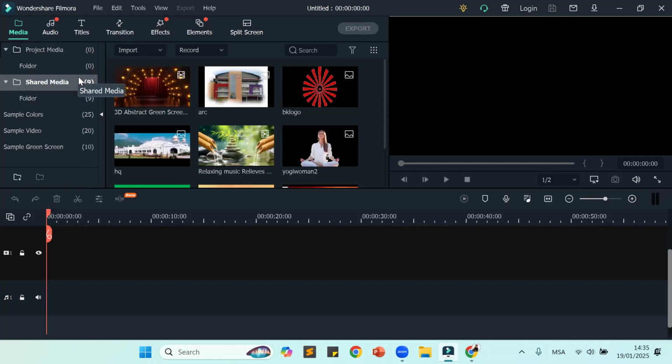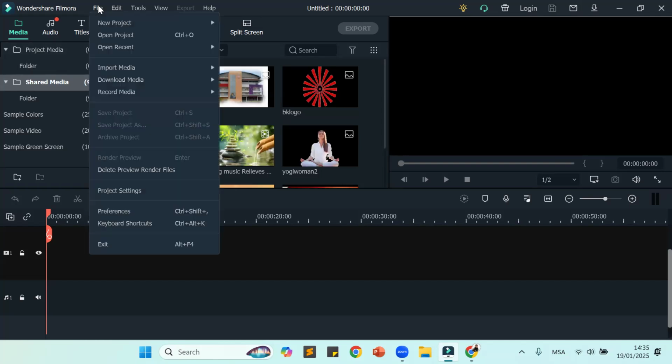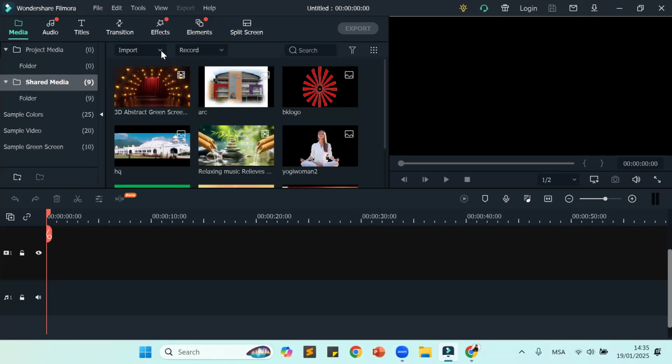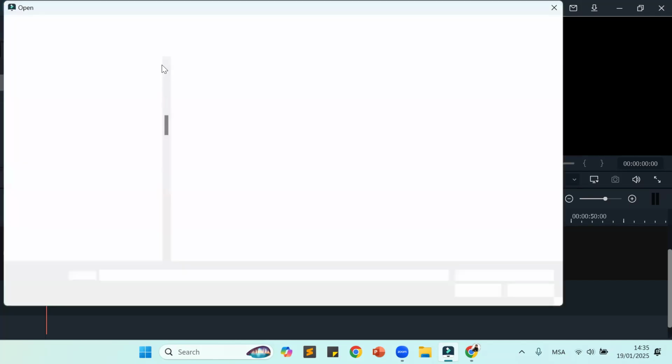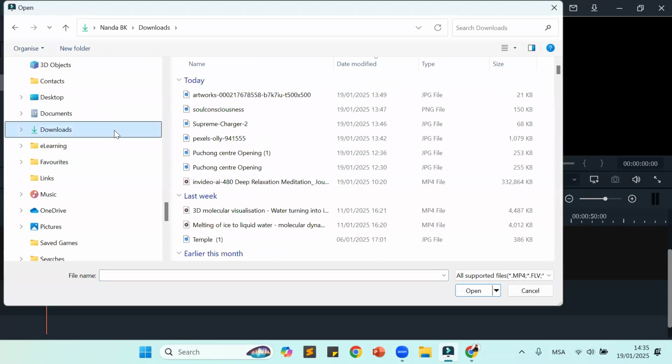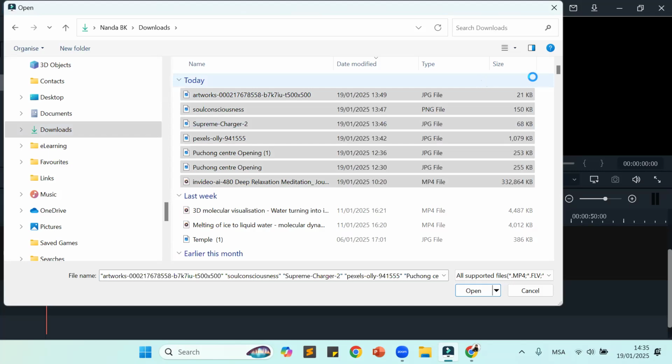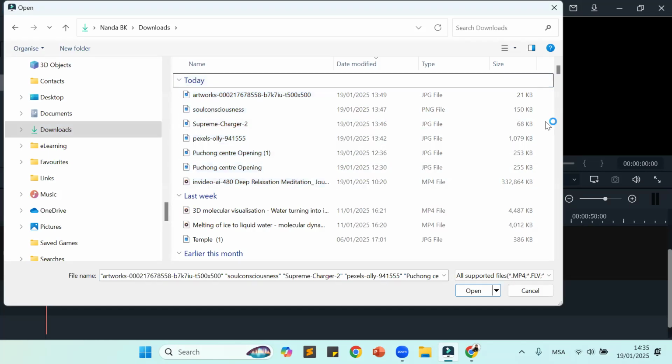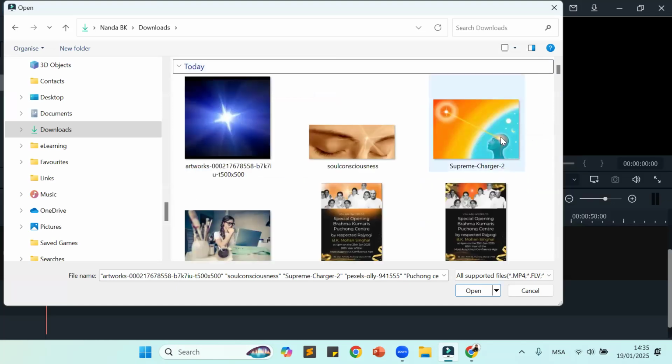If it is not there, then you have to import. Let's import again. I'm going to import Soul Practice 3, which you already have.